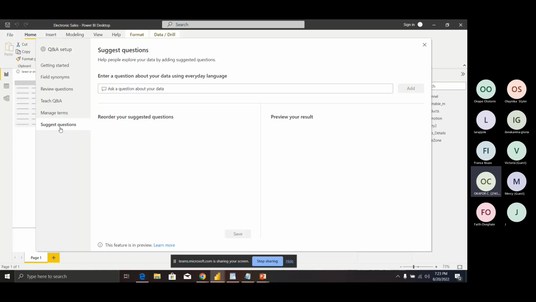It's just like when you go to Google and ask, where can I locate this? Where can I do this? Likewise, when people come to apps like this and see that by simply asking for the total sales for Oyo State, Power BI can bring it up, you find out that people are more tilted towards that. And that's why the question and answer visual is very, very important.